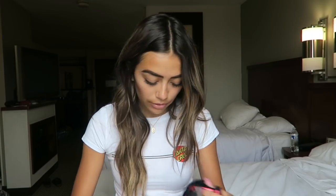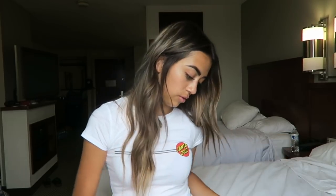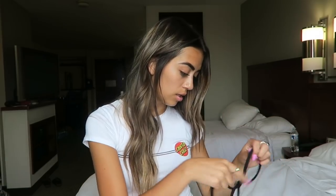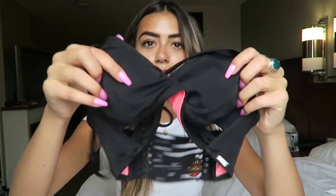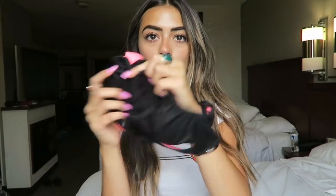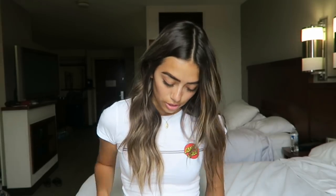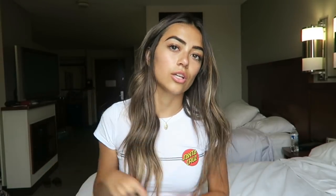And then I got these tops from Pink. I have these black bottoms from Pink that have like strings that go across — they match pretty good with these. So this top is kind of confusing when it's not on, but you wear it like this and then there's these two things that just wrap and there are cutouts here and here, and the back looks like this. I love this so much and it looks good with the black bottoms.